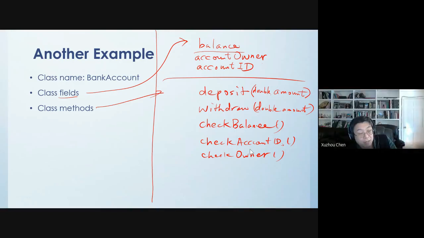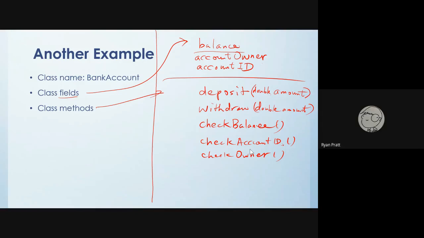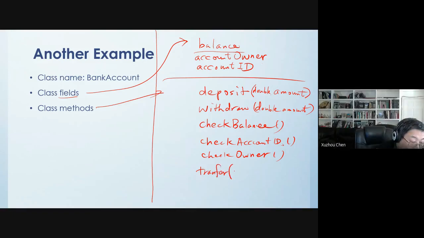Think about this: can we define a method that can transfer a certain amount of money from the current account to another account? Yes, I think so. Let's say transfer. First you need to define how much you want to transfer, right?